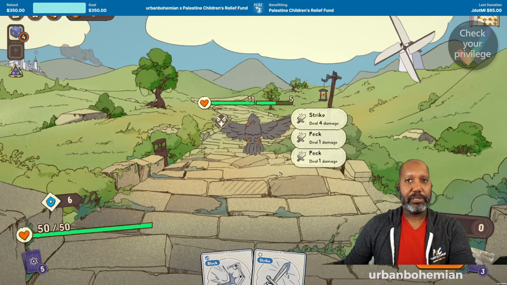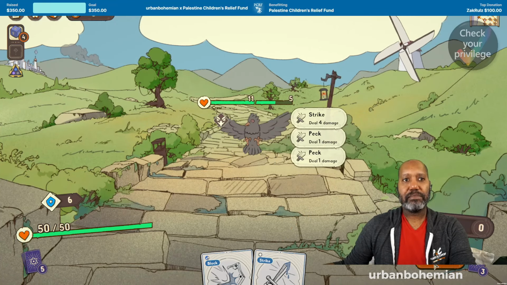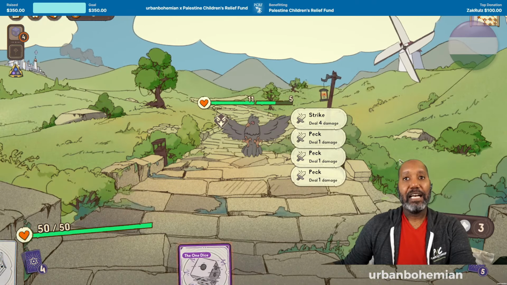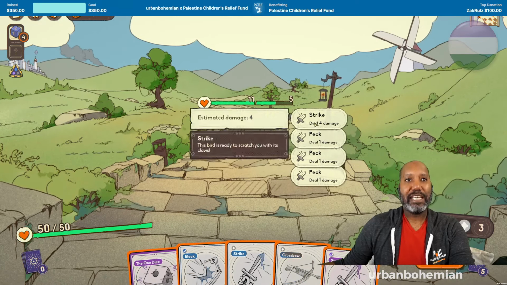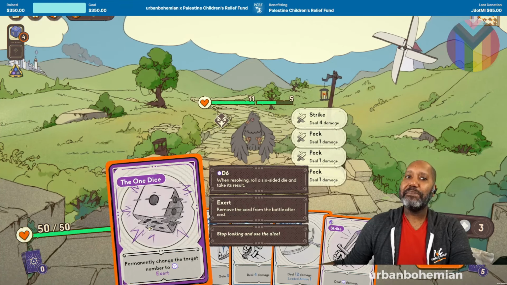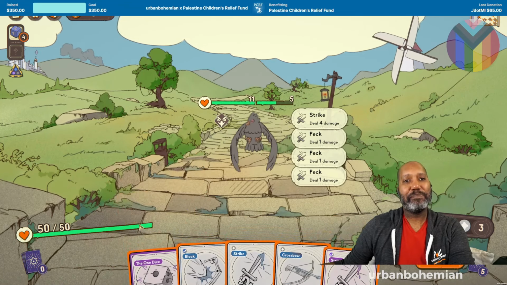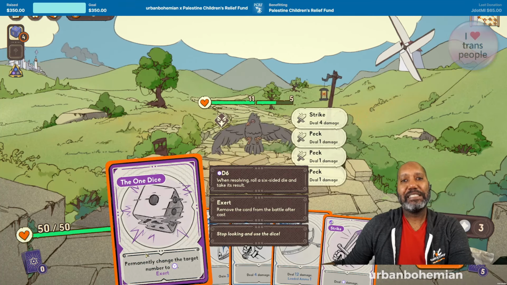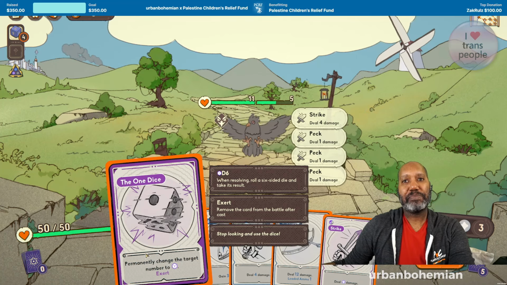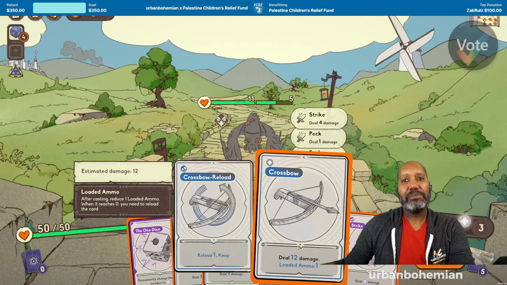Okay, so you do have 2 health bars. Okay, I can't convert. Okay. Oh, so it's going to do one more attack each time. Interesting. Oh, and here's the one dice. Permanently change the target number. Okay, I've got a crossbow.